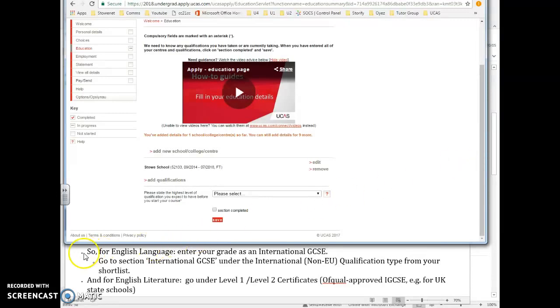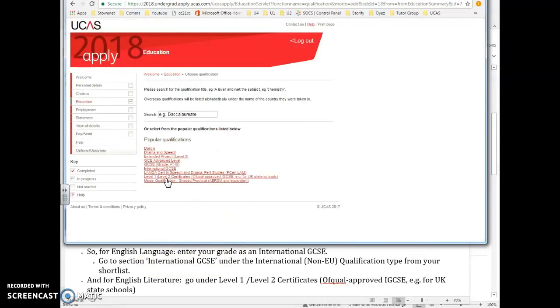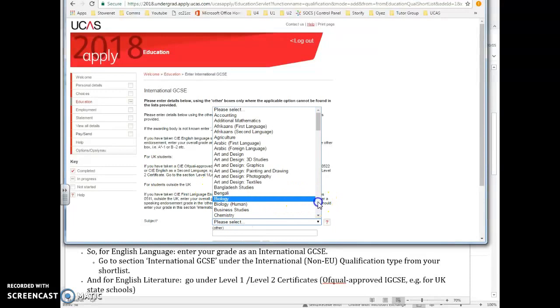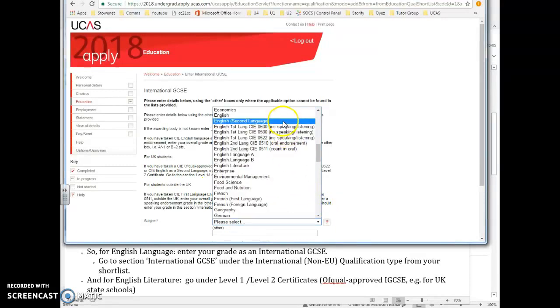Now, you have been sent this particular little document here, or these instructions here. So when you want to enter your English language GCSE, okay, you're looking for the international GCSE section here. So we go in here, whoops, not that one, sorry. We add qualifications, and we go to international GCSE. Now this is English language, so in here we would select English language.